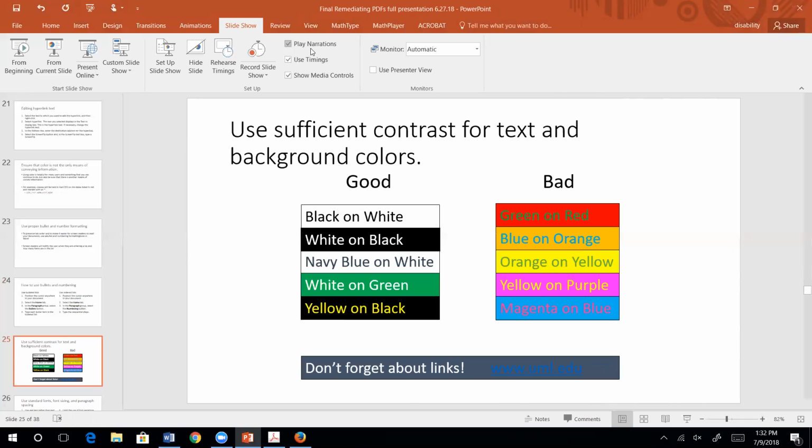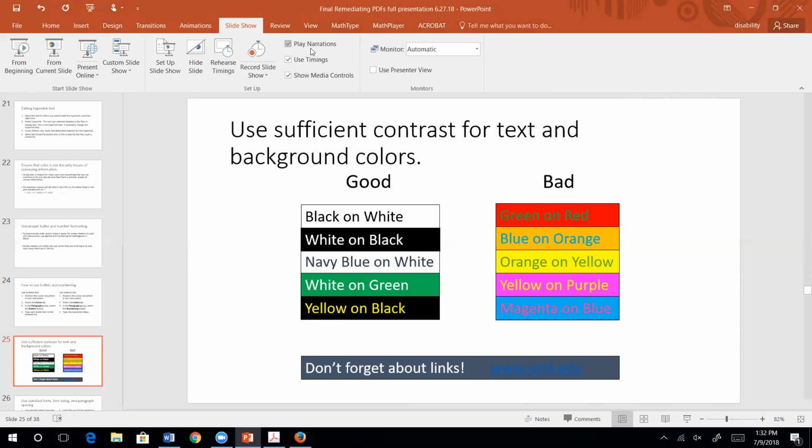The bad ones are on the right side. So like green on red, you definitely want to avoid. That's one of the more common colorblind aspects, is not being able to differentiate green and red. You wouldn't be able to even read that. And then the rest aren't very visually pleasing anyway, but especially if you get distracted, or if you do have a color vision problem, that would be an issue reading, especially over large blocks of text.